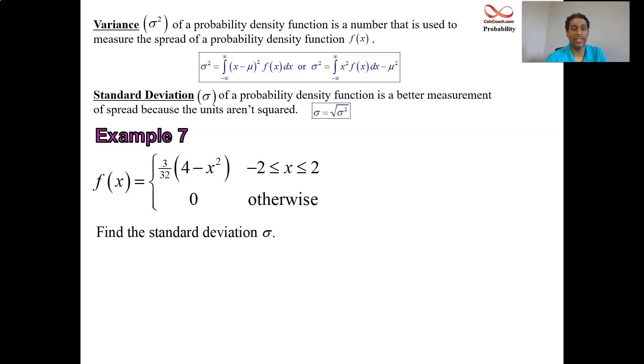You can't find standard deviation without finding the mean, so let's first find the mean. How do you find the mean? You take your function and multiply it by x and integrate that officially over the entire real line. But if your function is zero, you only integrate over that portion of it. So we only integrate over the portion where you're non-zero, minus two to two for this particular function. What do we get? Distribute the x in for 4x - x³ and we integrate that.